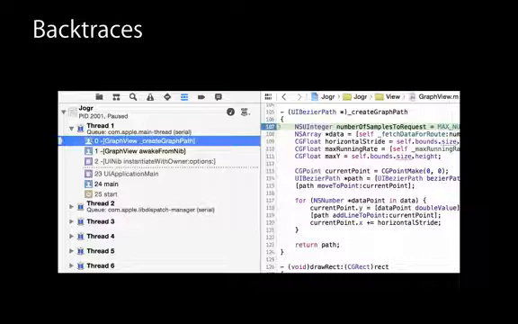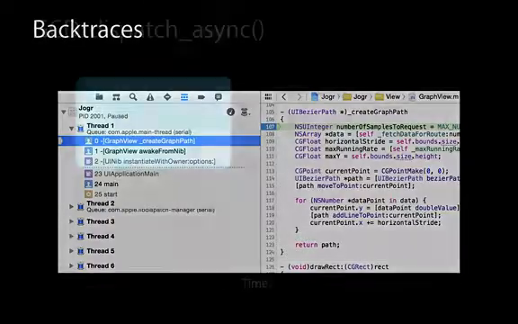The debugger will go through a process known as unwinding. What it does is it looks at the method that contains your breakpoint and follows the frame pointer back to the call site, in this case awakeFromNib. It goes on until it reaches the beginning of the thread. Then it comes back with a series of stack frames known as a backtrace. So a stack frame is an instance of an invocation of your method. Now, backtraces are important because they help you understand the control flow and the state of your application.